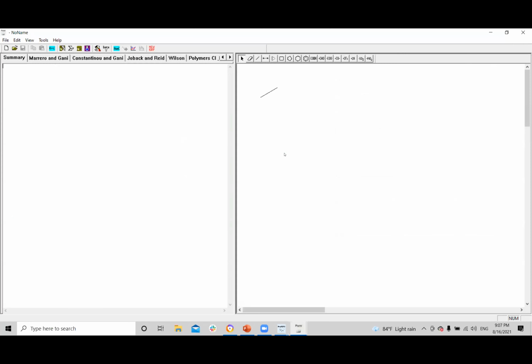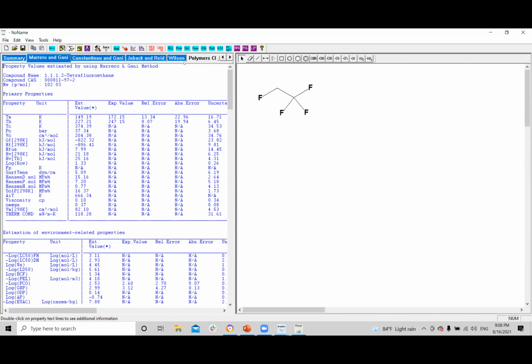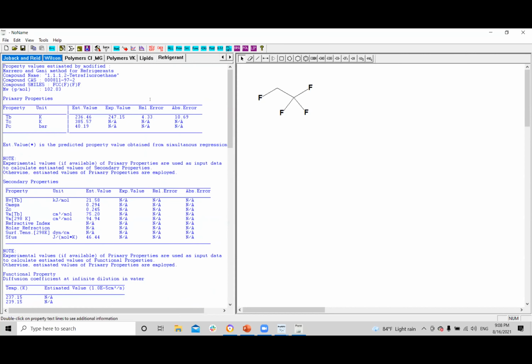So the software will automatically go to pure property estimation. This function is used to estimate the pure component properties by using the new model, which is developed to predict the properties of small molecules like refrigerants. The main interface is separated into 3 parts, which are properties interface. You can find the predicted properties here, and there are many different models that you can choose. Moreover, there is a refrigerant tab here, which will show the needed properties for refrigerant system calculation.